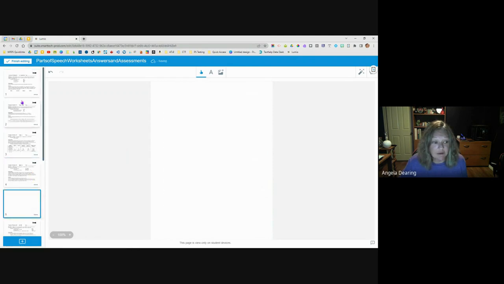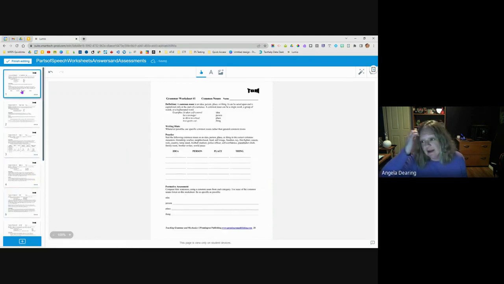So this worksheet is imported, ready to go in digital format, and I'm in the editing mode. So at this point, I could add text in if I wanted. I could put in some images and adjust, but again, I can't change anything about what's here on the page, this is just being seen as a large image.